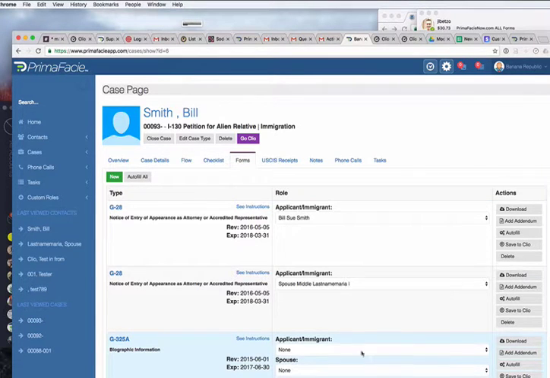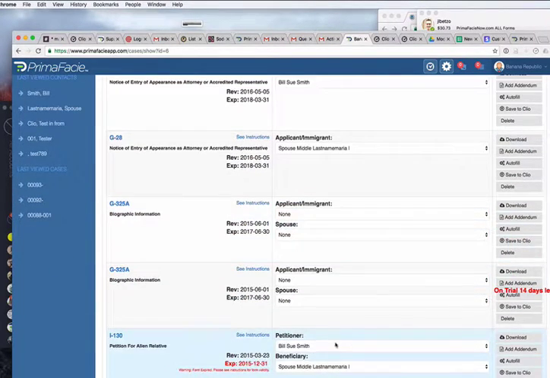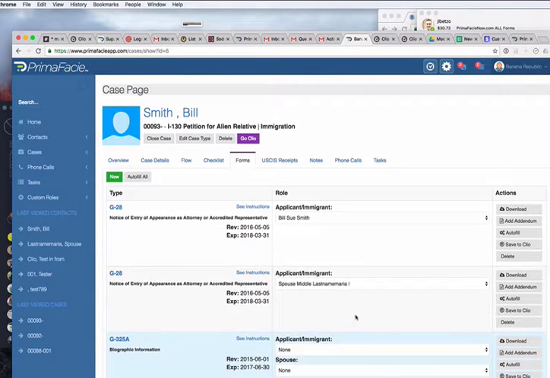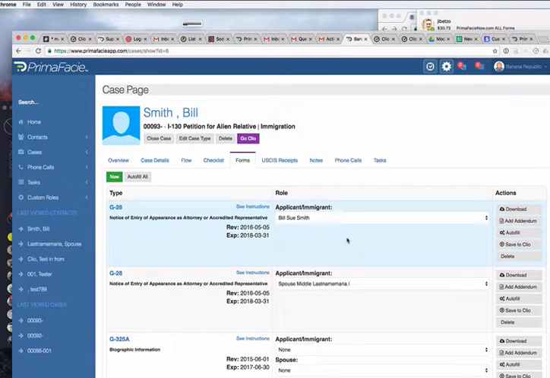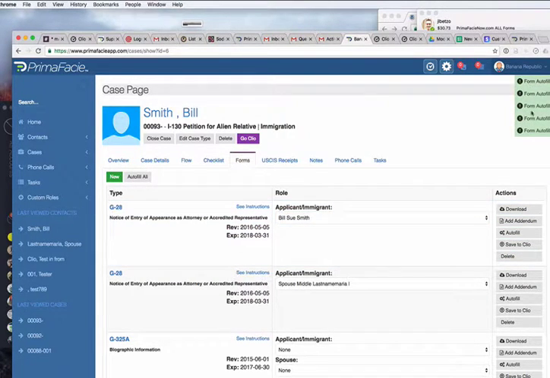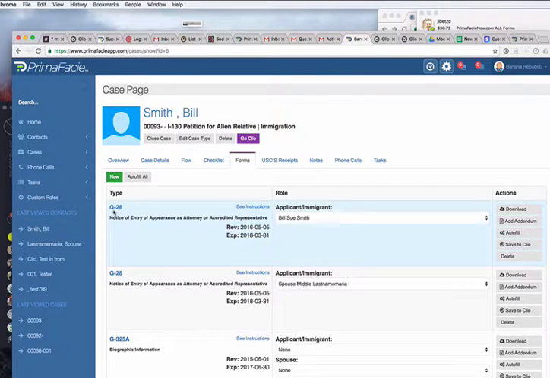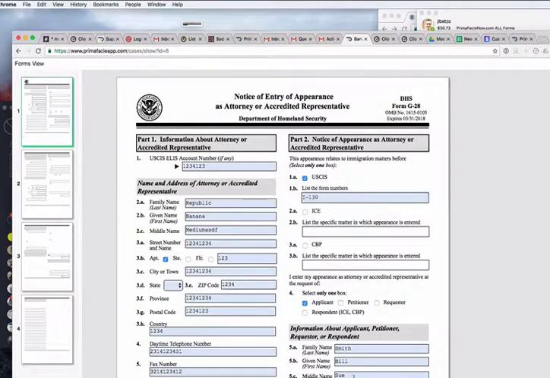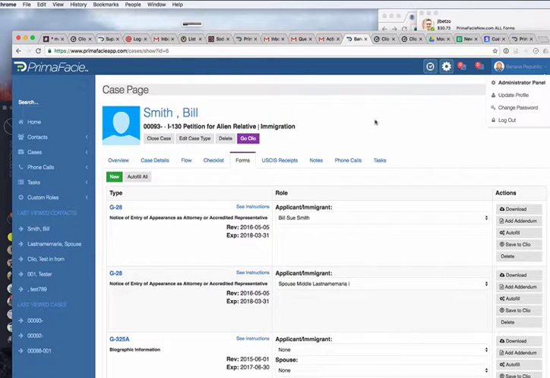So anywhere that you had him listed before, where it's going to have maybe some old information or no information, you click autofill all again. It's going to update any information that you have in his contact information. It's going to put it in those forms now. Okay, so click autofill all. You'll see that it triggers it as being autofilled again. And now you can click on the G-28. And his middle name is now Sue. A Boy Named Sue. If you don't know that song, you should look it up.